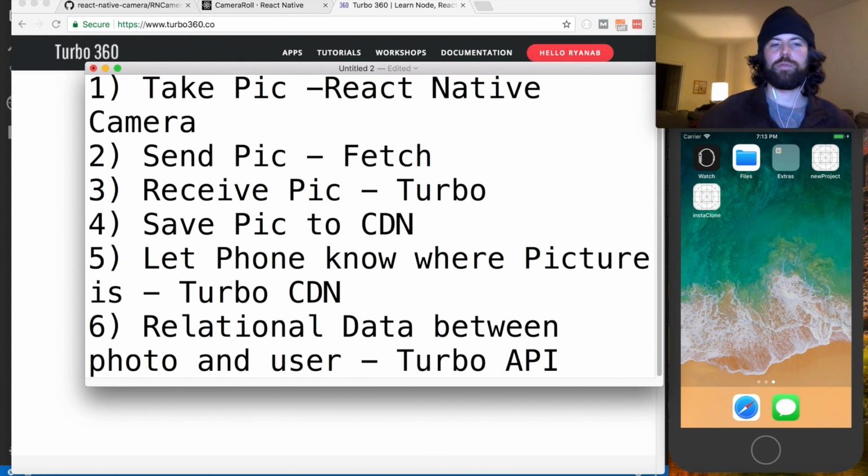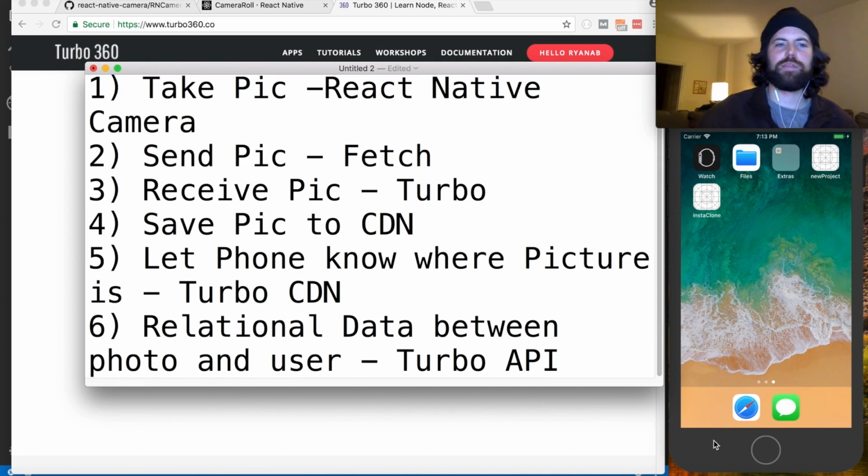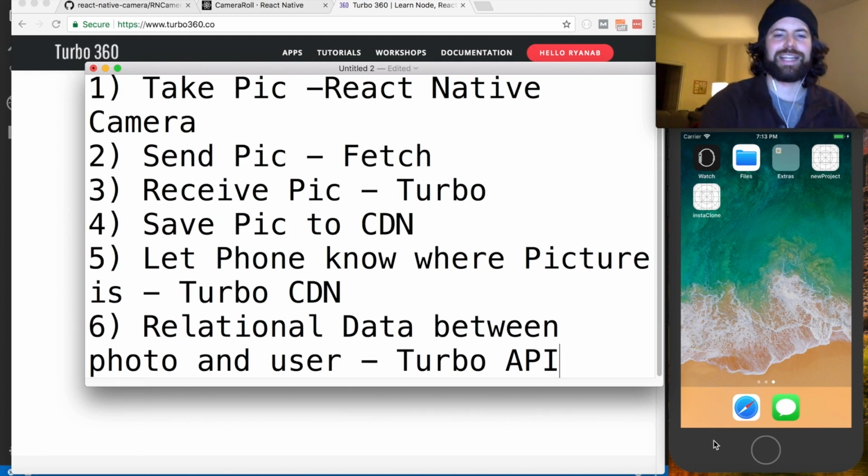So hopefully you see there's a couple of pieces here. And to make things even more tricky, I'm showing you this on the simulator. Some of the pictures that we take, it works and all the logic is there, but there's no camera on the simulator, so it's just a black screen. So I might hijack that and change some of the logic there. It's going to be a tough video, but I think everyone can get through it. So let's get started.